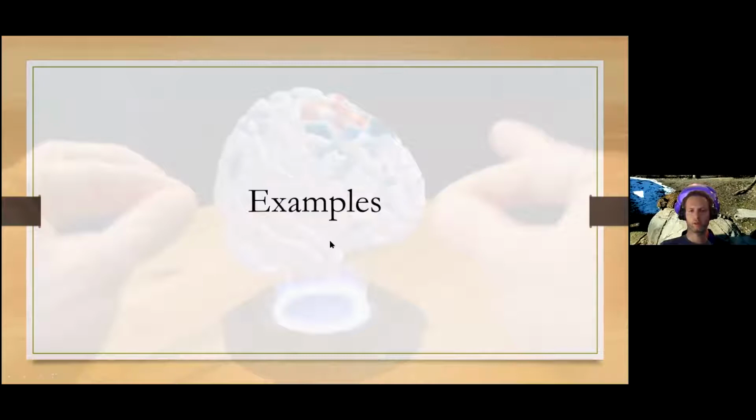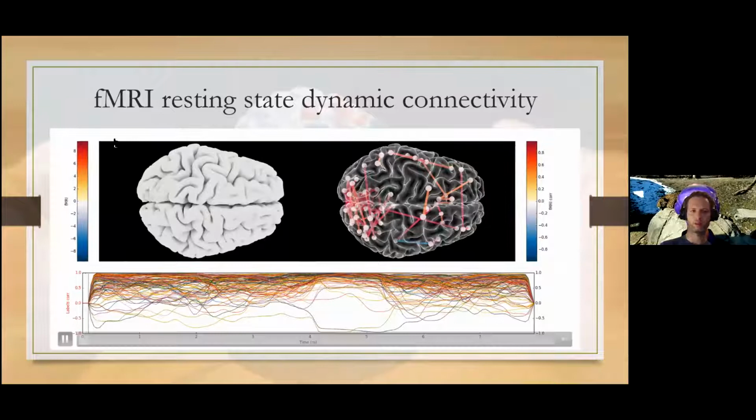This example is fMRI resting state. So you can see here how the connectivity changes over time, while you can also see the raw resting state fMRI data and how it changes over time. For example, this is a bump in the connection, so you can go here and see exactly what happened. So you can see in parallel the when and the where. We can see that something happened here, for example, in the V1 maybe.